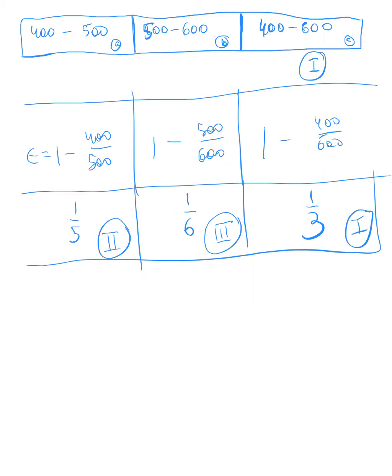One thing that I've learned is that if I have the same gap of 100 degrees, I would rather have that gap at a lower temperature than at a higher temperature, because 100 degrees of difference is fractionally more in this situation compared to this situation. If you are on the surface of the sun where temperature is 6,000, then the difference between 6,000 and 6,100 isn't really a big deal. But if you are at room temperature, which is 270, then the difference between 270 and 370 is a really big deal.